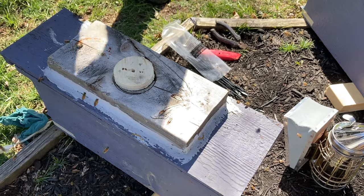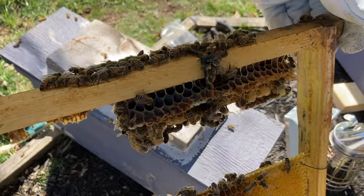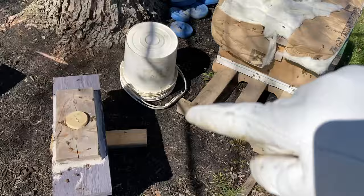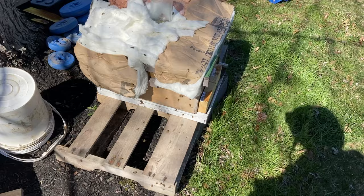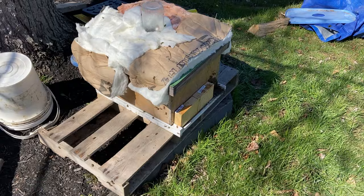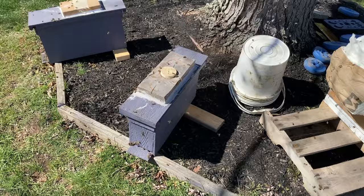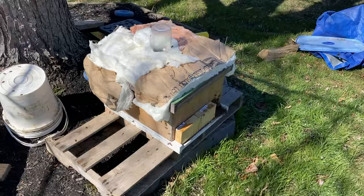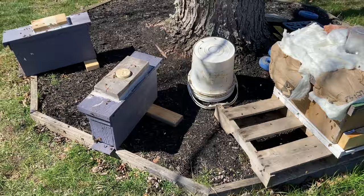I'm going to repeat that process and put those cells back in the original hive. I know I got queen cells in that hive, this hive, and that hive. I'm not sure if I'm going to need that insulation anymore. A lot of this stuff is experimental for me — doing splits this early. I just had a hive that was going crazy and I had to do something with it. If all three of them work, I don't really want that many hives right now and I'll probably end up selling a couple of splits. But if this works really well, that's how I'm going to do my splits from now on — invert a little piece of eggs for them to draw multiple queen cells out. So far it seems to work pretty good.